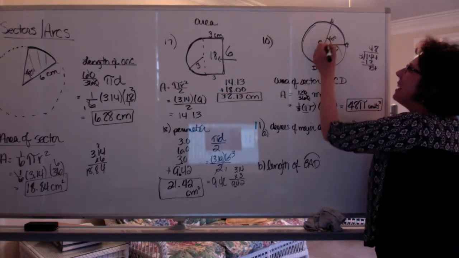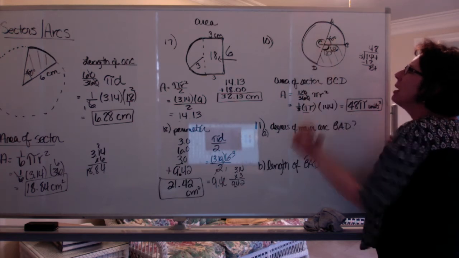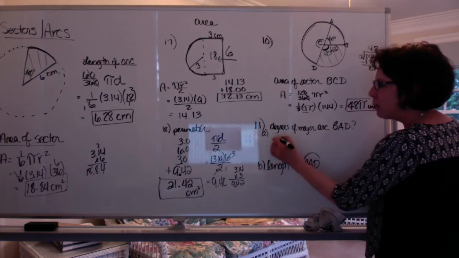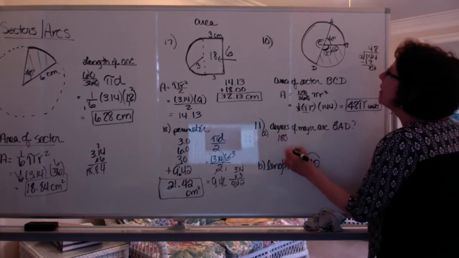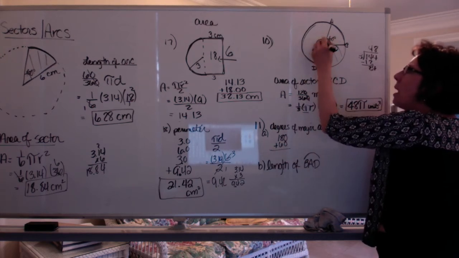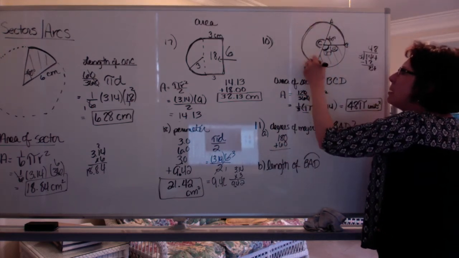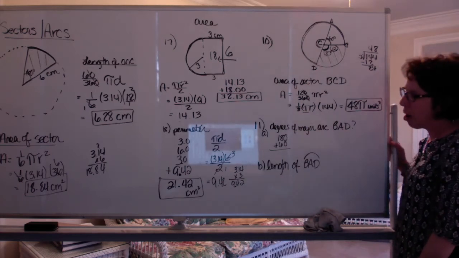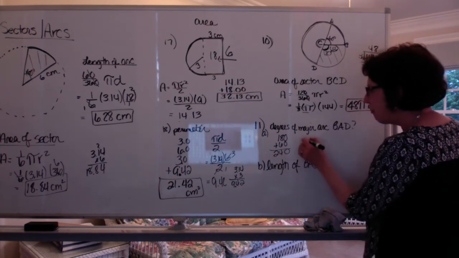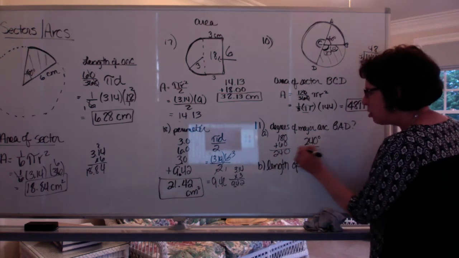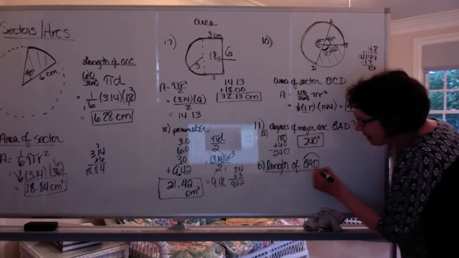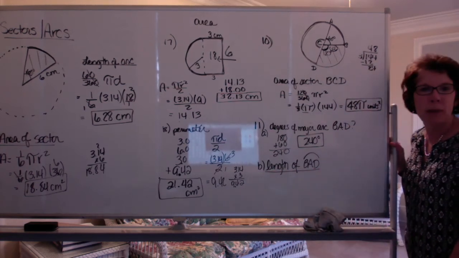Well, this is 60, and this other part here is half of the circle, so it's 180. And so in order to figure out the degrees, I'm going to take 180 and add the 60 to it. You see that? 60 plus 180 will take me all the way around. The number of degrees of that arc, what am I going to get here? I think it's 240 degrees. I'm going to write that over here. 240 degrees.